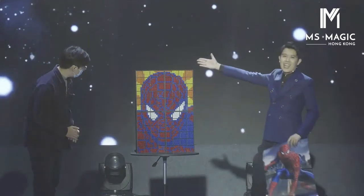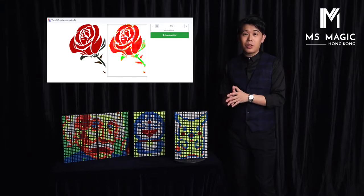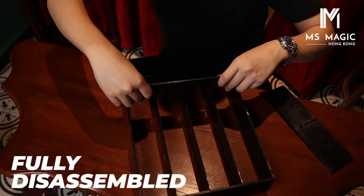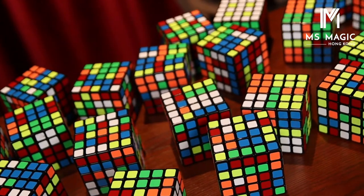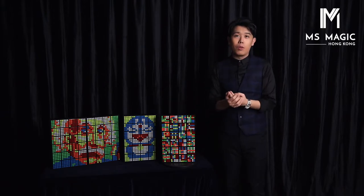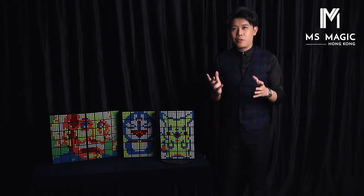You can change the image into anything that you want. We provide you a website where you can design your own image — you can import the image that you want and it will automatically convert it into this kind of design. So it's very easy, and you have a custom-made image, which is great for trade shows or commercial events for your clients. The HD version provides more flexibility — you can present a more clear image, and with 4 walls there's basically no image you can't present.